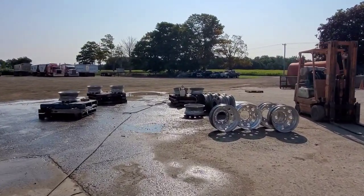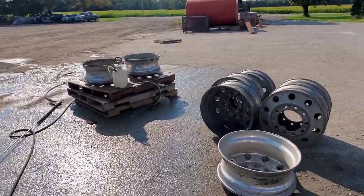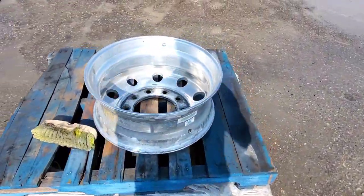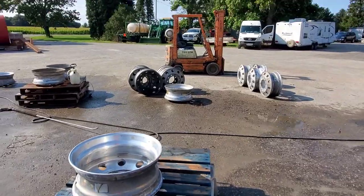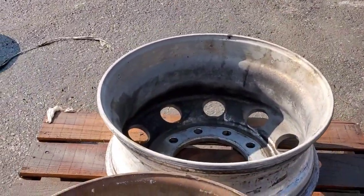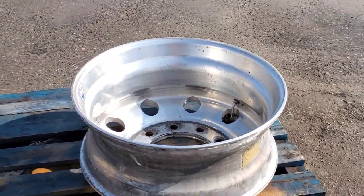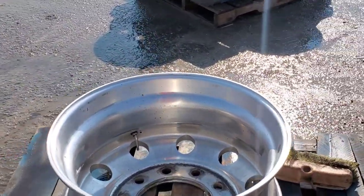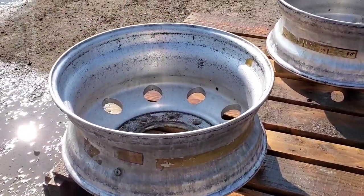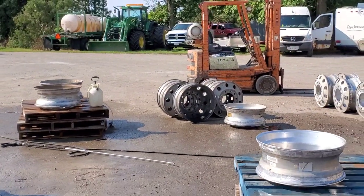What is up, YouTube! We have got quite the setup going on out here. We are taking old inner rims that are black and stained — ones you would never think would come out clean — and we are turning them into outer rims for our set of white trains. They start like this, get blown off and a little cleaner, then we put some of the good stuff on them, give them a sand, blow them off, and sand off all the little spots you can still see.